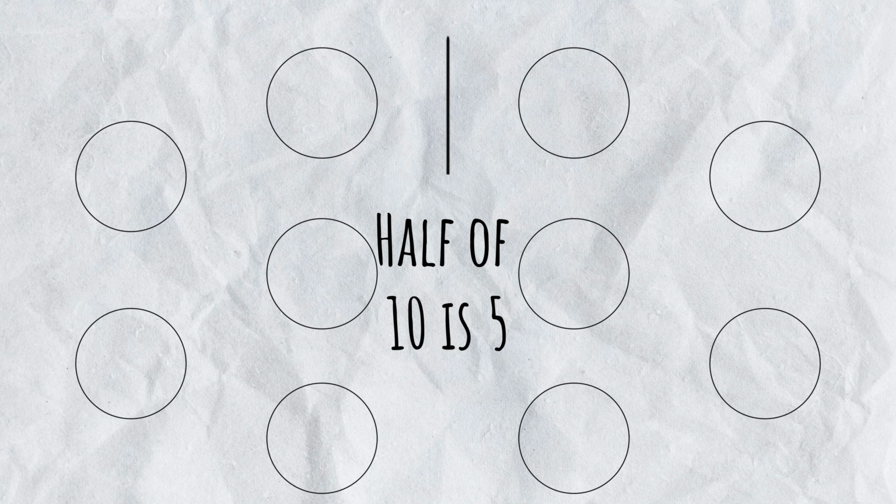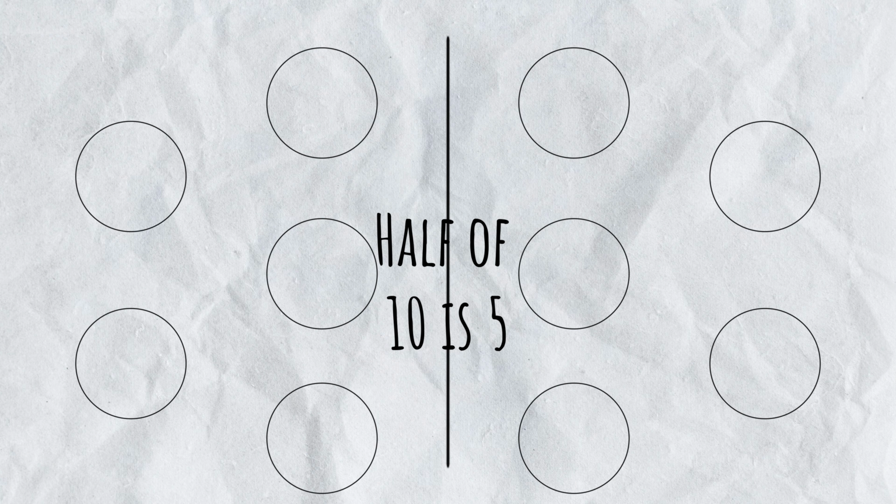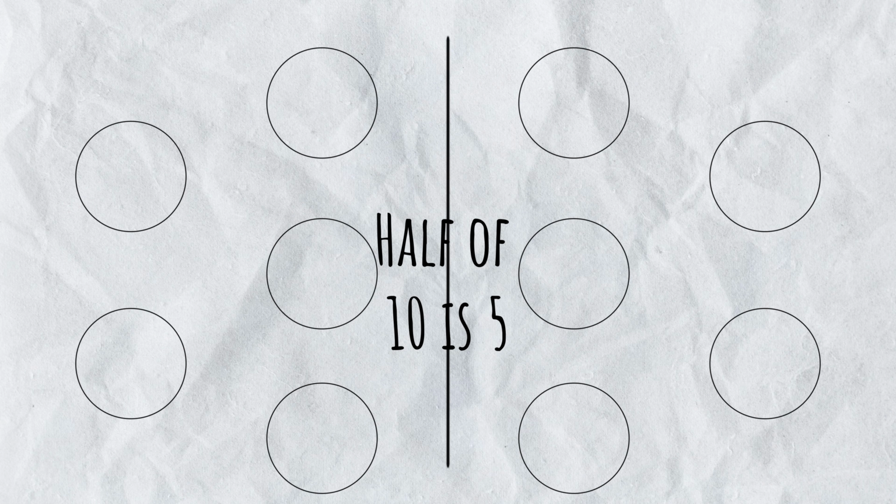And once again, guys, if you were paying attention like superstars, you would have got 5 circles. And you could have done this by drawing a table and then putting 5 circles on one side and 5 circles on the other, just like we did with the example. Now let's move on to quarters.